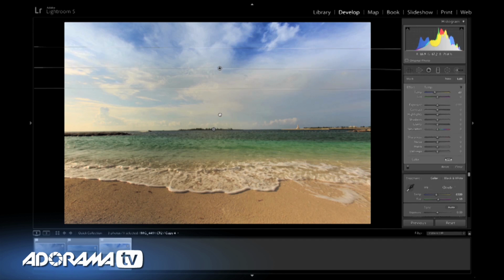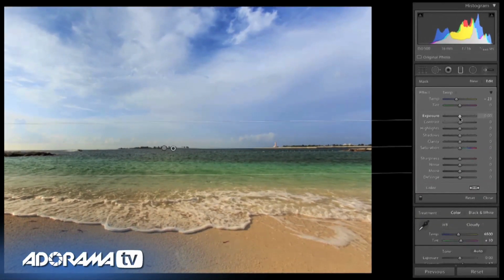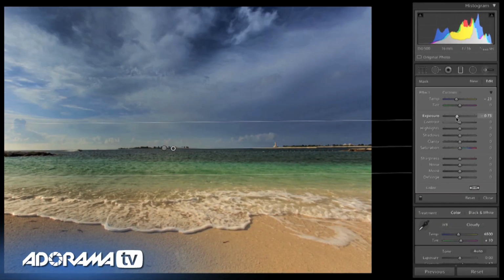So I'm going to drag this down, and I'm going to align it with the horizon. So I'm going to put that right there. Then I'm going to tilt this so it's lined up perfectly with the horizon. That looks pretty good. Now I'm going to make some changes here. I'm going to take the exposure down about, I don't know, 3/4 of a stop, something like that. And we're going to add some contrast here, just a little touch.